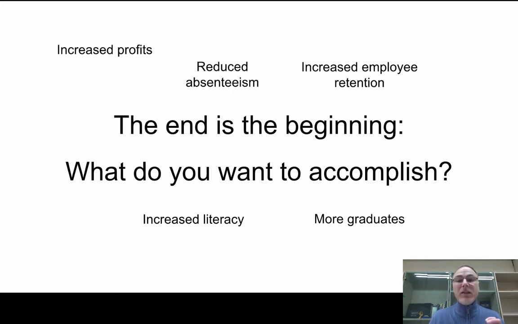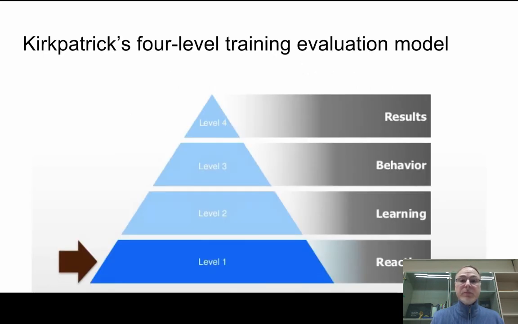So you have to ask, what is it that you want to accomplish? This establishes the goal, and that goal is the result level that you're shooting for. And from there, you can backtrack and understand more about what kind of teaching and learning needs to happen to promote the behaviors that are necessary to achieve the result. So at the bottom level, we talked about reaction. Just briefly, it's been introduced. I'll go through that in more detail in a later video, and each of these levels will have their own video.